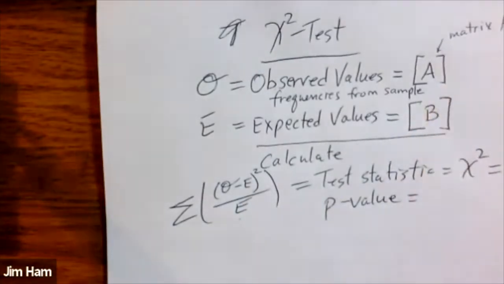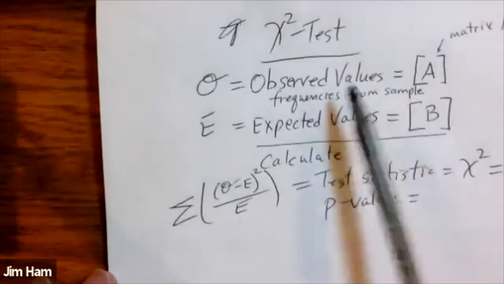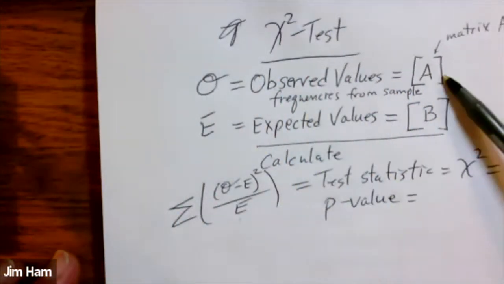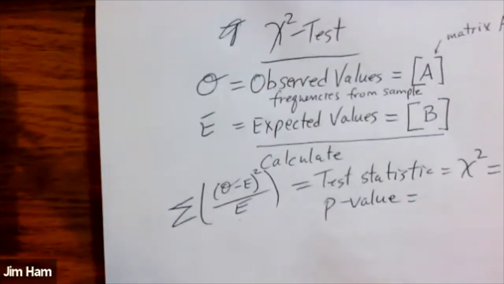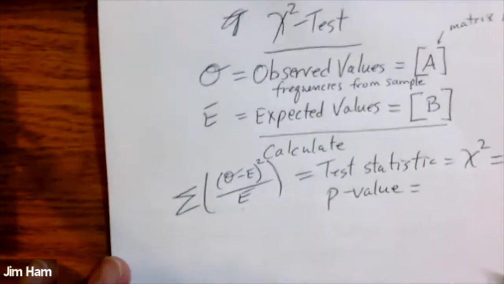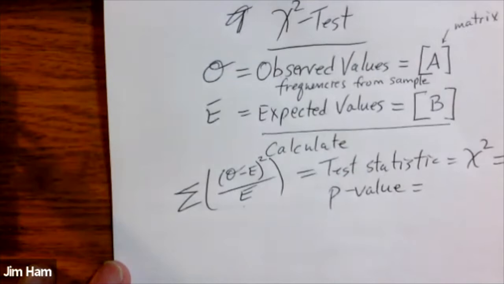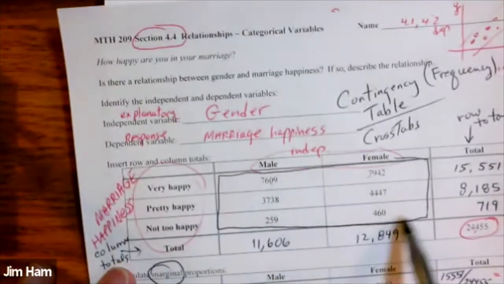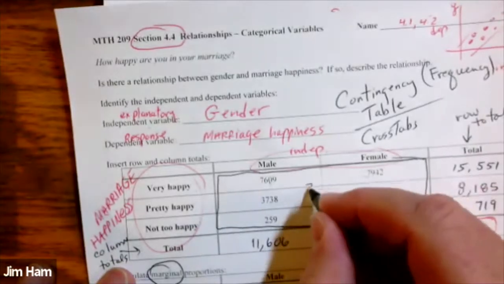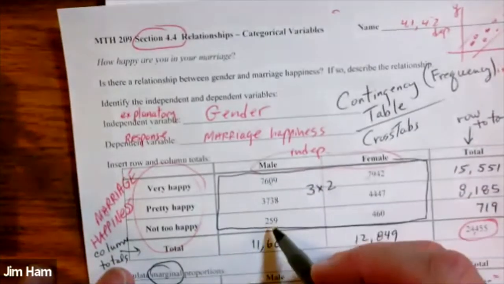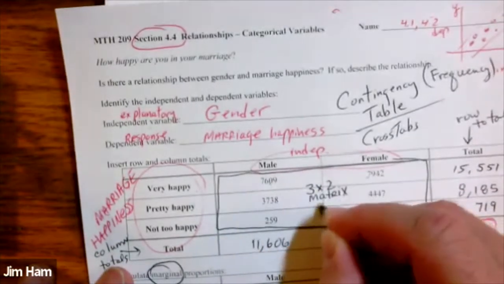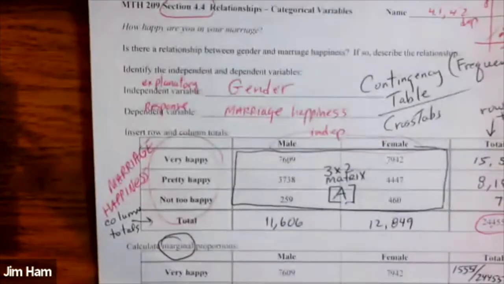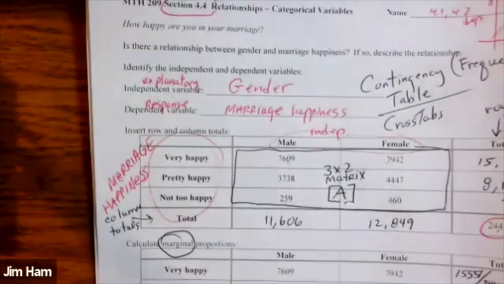Okay, so what we have to do to set up this test, and you never have to change the inputs of the chi-squared test. You can leave them as matrix A and matrix B every single time. Okay, so what we want is, in our example, I'll just use the marriage happiness. These numbers in here, those 6, this is a 3x2, 3 rows, 2 columns. We're going to put these values in matrix A. And then we're going to run the test, and I'll show you how to calculate the expected values as well.